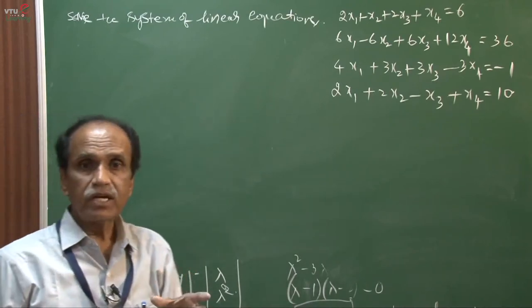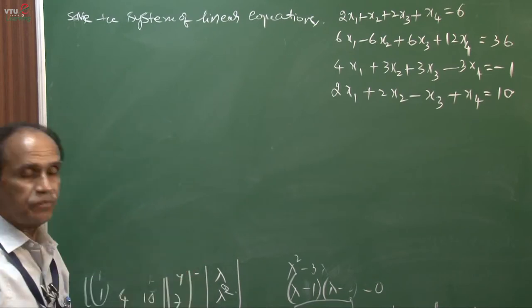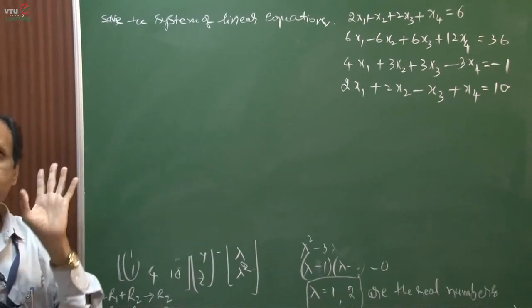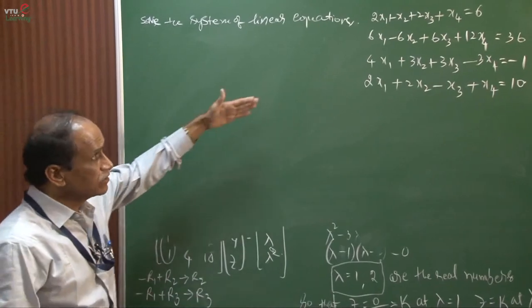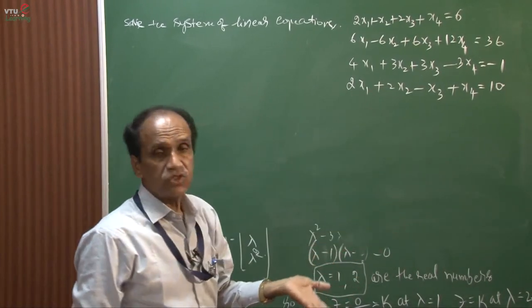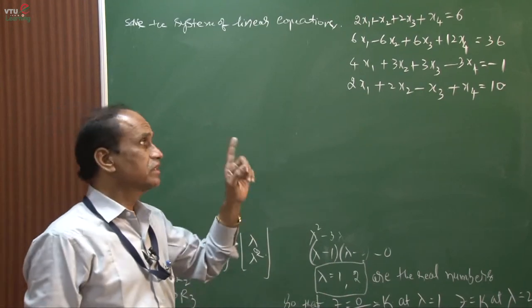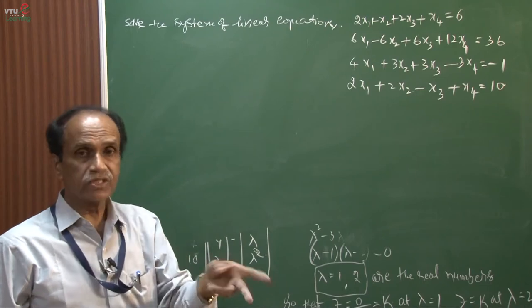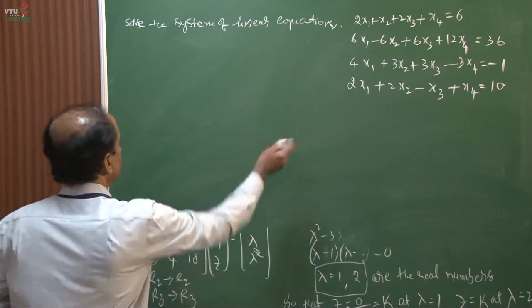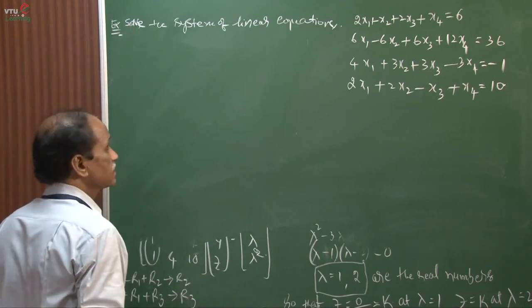Then you will have to do three steps of row operations, but in these problems, so far you did only two steps of row operations. But here you will be getting totally three steps. How many unknowns are there? One number less: four unknowns, three steps; three unknowns, two steps, like that. Okay. Let me give the hint for this and the solution also.